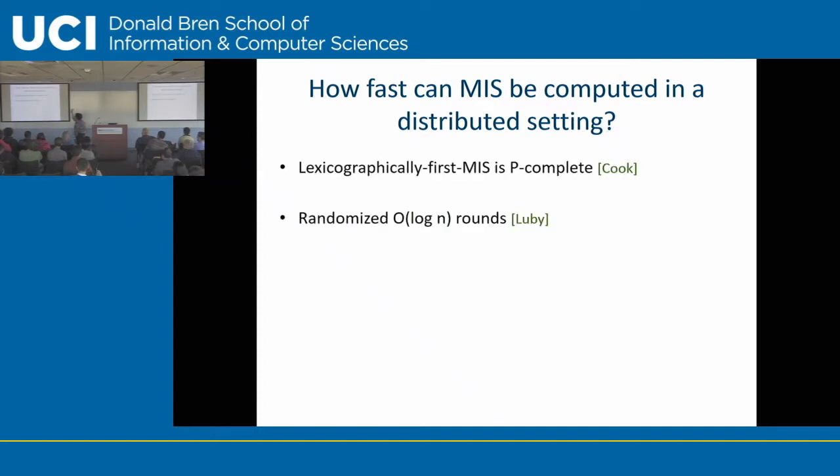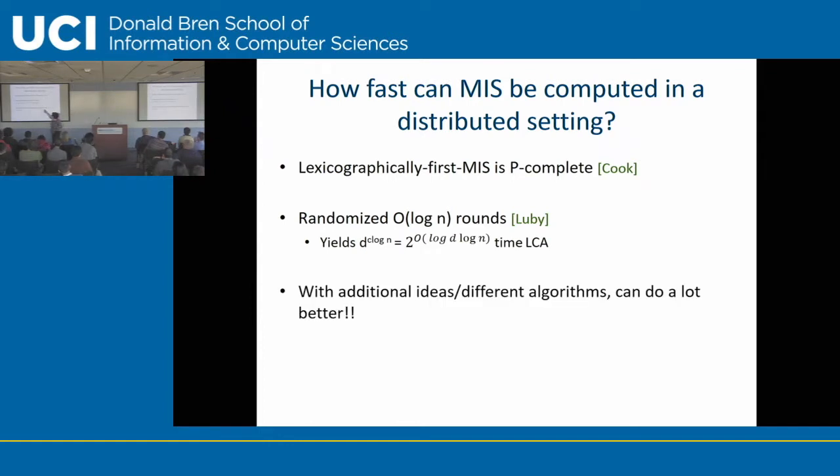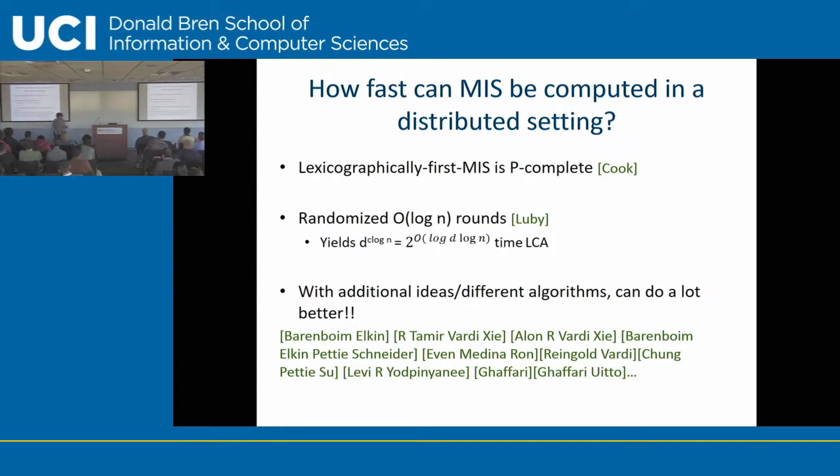We mentioned that Luby's algorithm did not give us a really good sublinear time LCA, but with additional ideas and different algorithms, you can do a lot better. A lot of these algorithms use this shattering idea. Barenboim-Elkin actually existed way before; it was a better distributed algorithm known before all these ideas. But there's a whole industry of taking your favorite distributed algorithm for a maximal independent set and turning it into an LCA. The idea of shattering was used by Ghaffari and Ghaffari and Grunau, and they further showed how to sparsify the graph, so this bound on D is not so bad anymore.